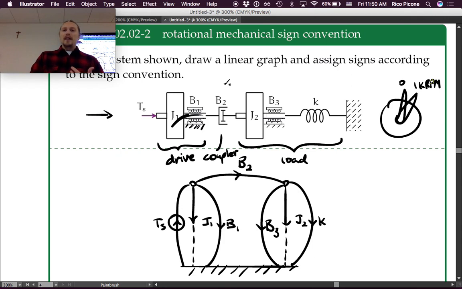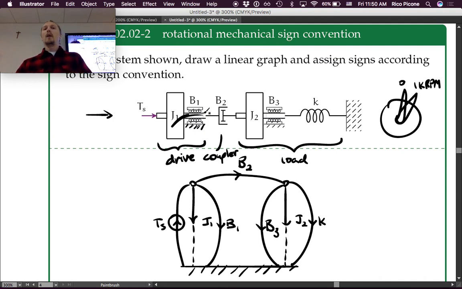The other question is, if you have bearings on both sides, would you need to have two of these lumped parameter bearing elements? So what do we have to have? A B1, a B2, a B3, and a B4. And the answer is no, because you could just stick another B1 off here, so they're the same. So it'd be like another B1 right there. But you could then just combine the damping effect from the two and make it one lumped parameter element. So that's what we would typically do.